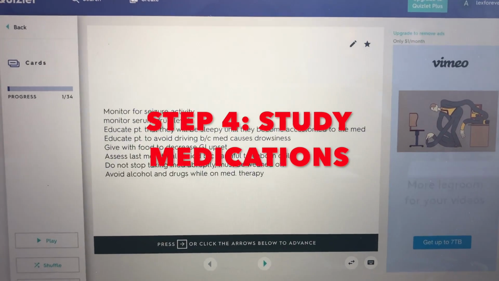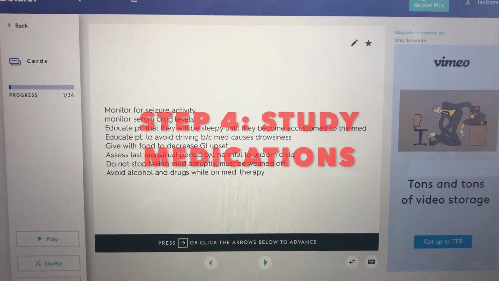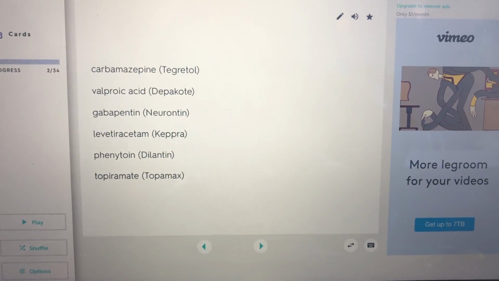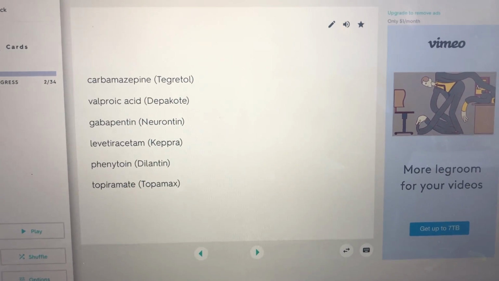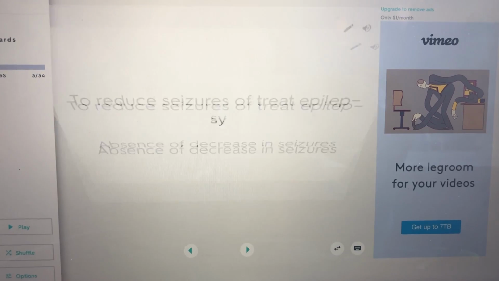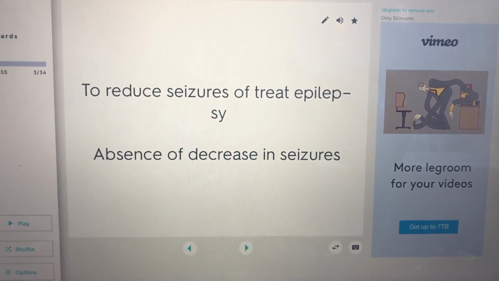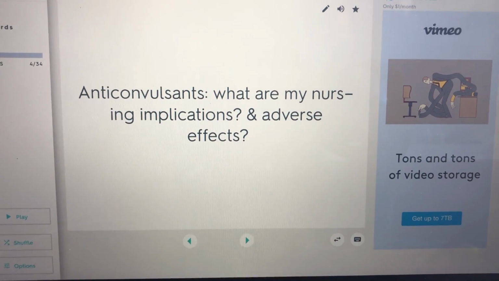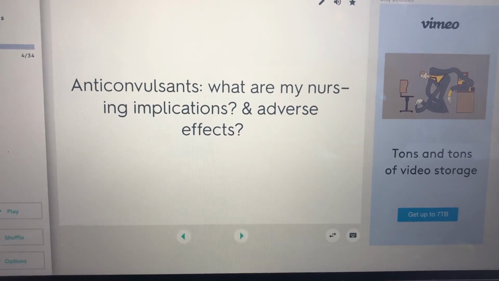After I was done making those concept maps, I did make a couple more, I just didn't film it. I started to go to my Quizlet so that I could study the actual meds for the disorders. So as you guys can see, I do use Quizlet because it is just like flashcards, but to me it's better. It helps me to actually remember. I'll do this when I'm studying. I'll do this on my phone when I'm just hanging out.